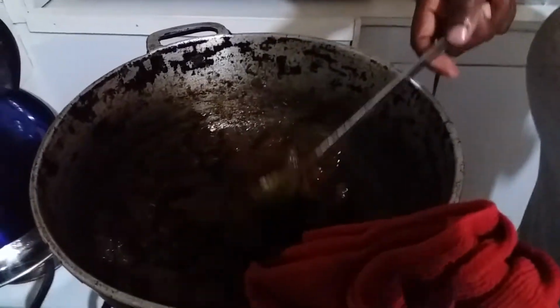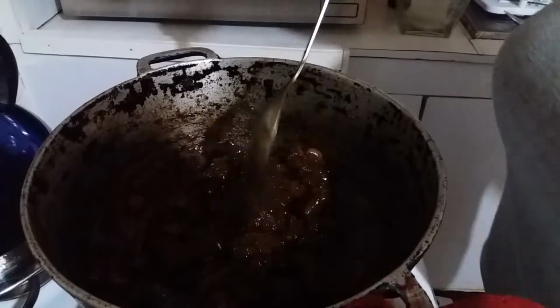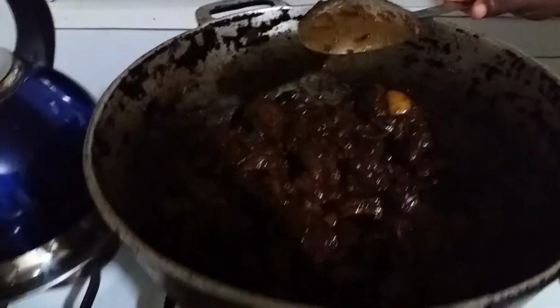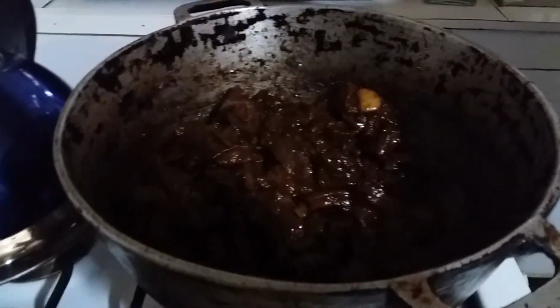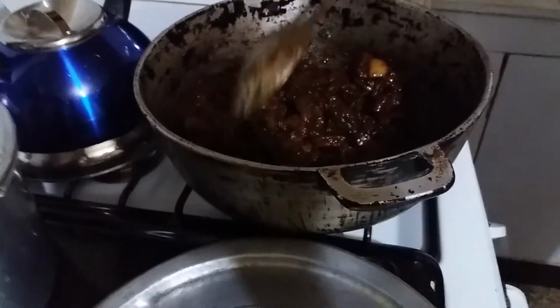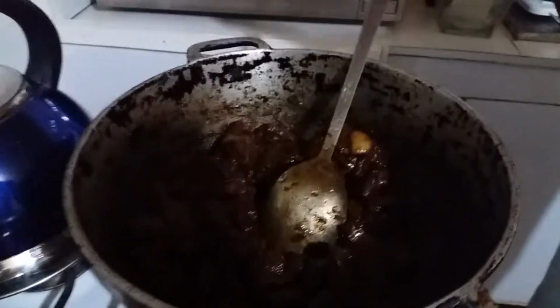This is what it looks like. Get right in, camera girl. And it's something, when the meat is ready, like the pork and the mutton, it shrinks. Those meats shrink. So when it is perfectly ready, they shrink to almost like 3/4 of what you put in there.